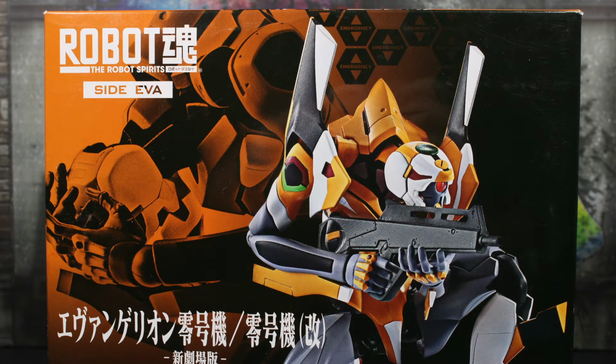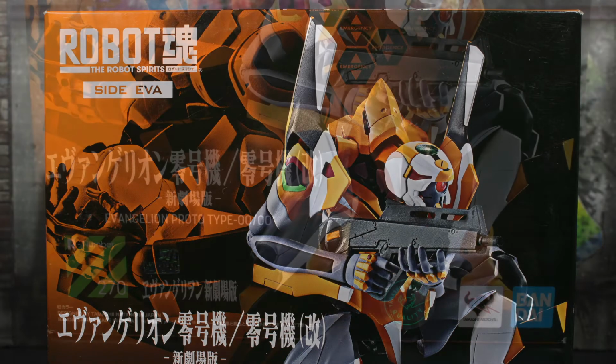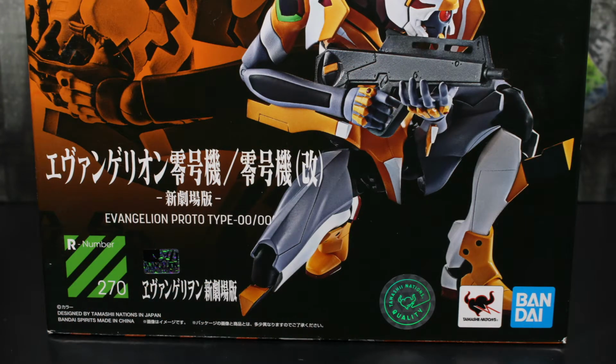We do have the top half of the packaging. I'm just going to go right into it to say Robot Spirits at the top left. It does say Side EVA. You get the figure in the box. In the background, there's also the figure pose there. And then on this bottom half here, it does say Evangelion Prototype 00, R number 270. A bunch of stuff about designed by Tamashii Nations, Bandai Robot Spirits, and Evangelion officially licensed product sticker, as well as a Tamashii Nations quality sticker, Tamashii Nations logo, and Bandai right there.